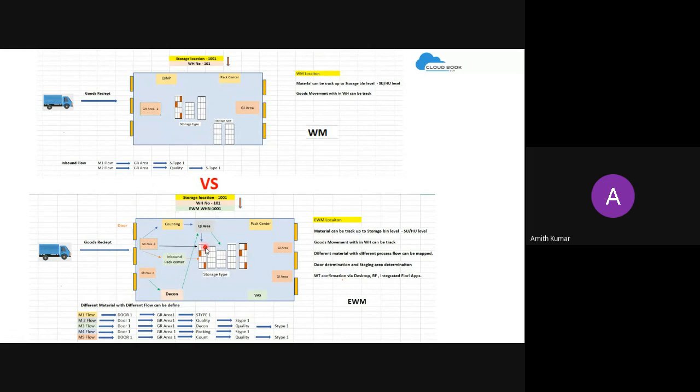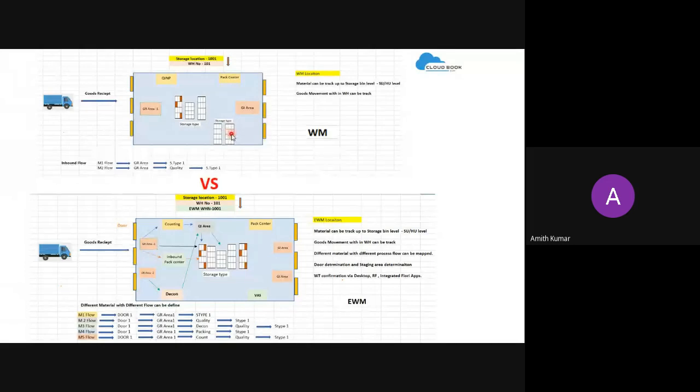This is a very simple example. But you may have multiple places within your warehouse. So let's say you have a warehouse like this. Forget about the storage type, but let's say these are your 2 buildings, building 1 and building 2. And you want to move your handling unit from building 1 to building 2. So between these 2 buildings, there may be a lot of different areas coming in, like the outdoor, indoor, and once the handling unit is inside this building, then you will have one more area where you would like to place your handling unit for some time.